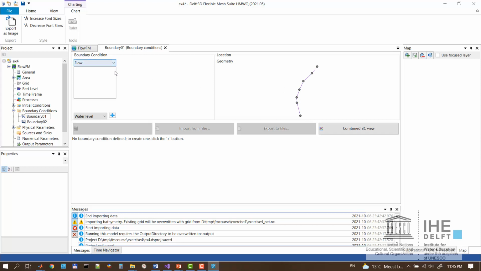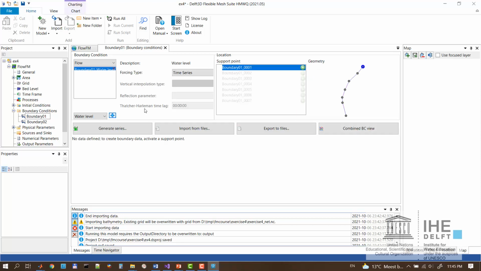It's a flow boundary, and this is the seaward side, so we are going to impose water levels. So we can click add here, and the assignment tells us that we have to add a tidal boundary using astronomic components. So we have a constant value of plus half a meter NAP, and then on top of that we have an M2 tide of 1.25 meters amplitude. So we're going to specify those series, and we also have to specify where these conditions are going to apply.